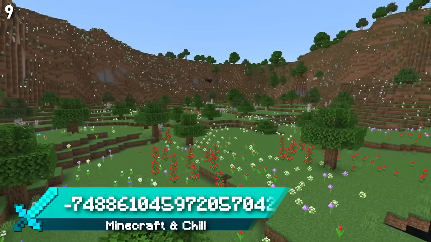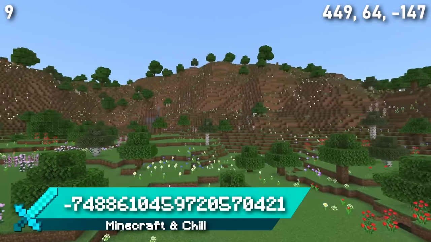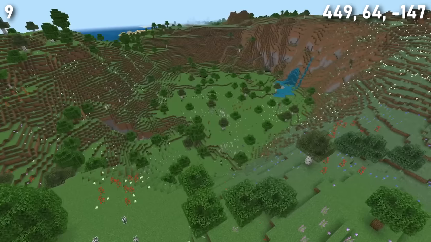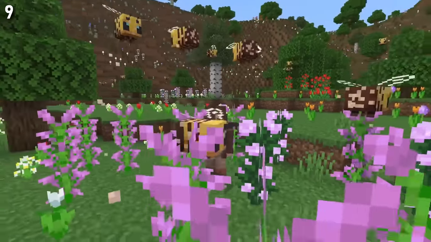Seed 9 has a flower forest surrounded by flower hills. There's literally flowers in every direction that you look in this location. This is one of the prettiest and most colourful building locations you could ever wish for in Minecraft. I'd love to live here. Which Minecraft flower is your favourite?